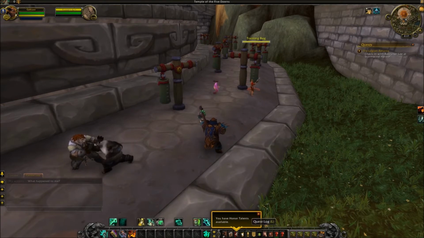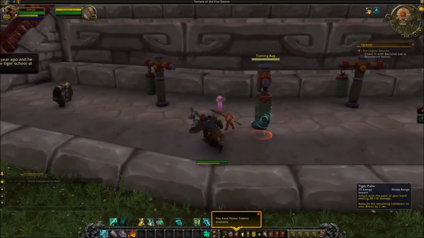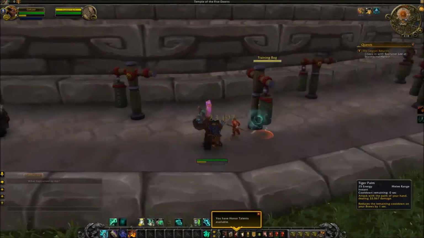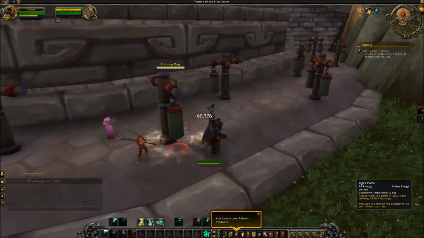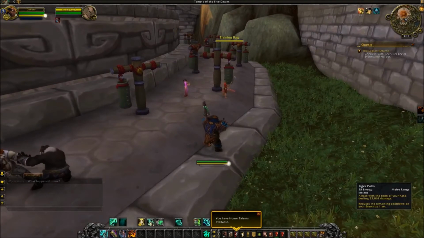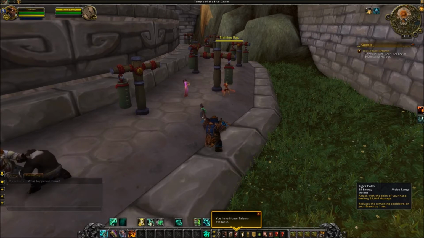So if you're using Tiger Palm, you're able to reduce the cooldown on your brews by 1 second each time you use it. However, it does cost energy, so you have to be careful. There are very few things that actually cost energy as a Brewmaster Monk. You have Cake Smash basically, and then you have Tiger Palm. Anything that reduces the cooldown on your brews, I believe, will cost energy. So it's going to be about you as a tank trying to get the cooldowns down as quickly as possible so that you can have those defensive measures up as quickly as possible.